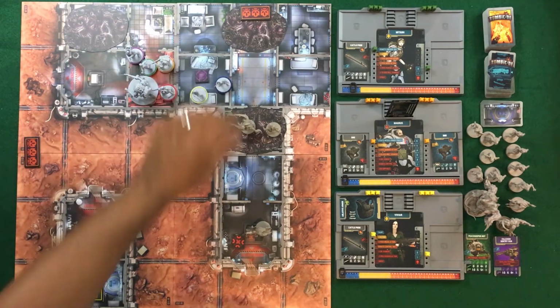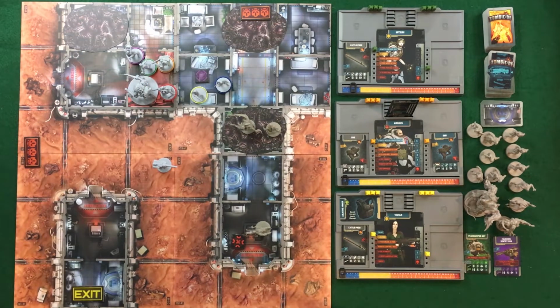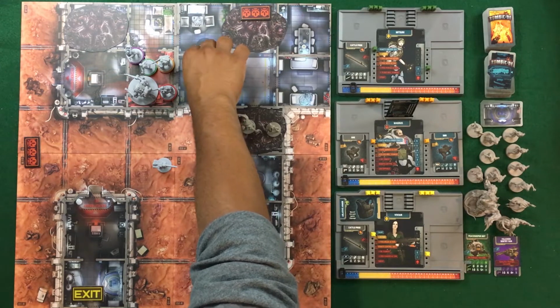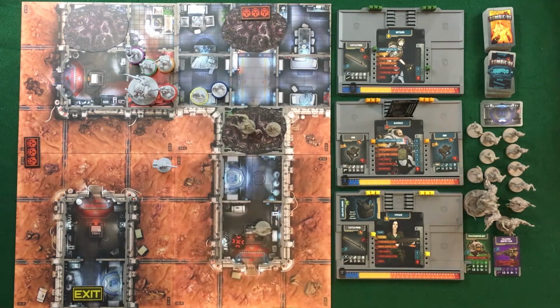Cole is going to move. And what Cole's actually going to do here, he is going to pick up the sentry control here and be able to use it. So he can now use the sentry gun, and he gains 5 XP, meaning he's 2 away from level yellow, which is something we don't want right now.